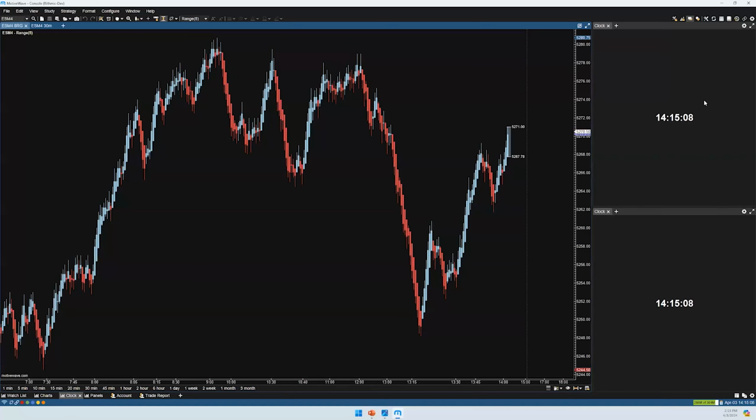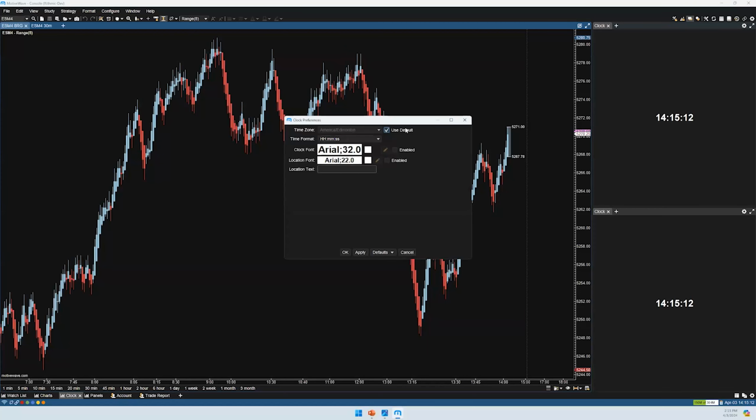So here, let's go through some of the available options. I have a couple clocks up here. Just click the gear icon to go into the preferences. The first option allows you to set the time zone. For instance, I'm in mountain time, but I could display any other time I wanted. Let's say I want Eastern time. Let's see if I can find it. Am I that quick?